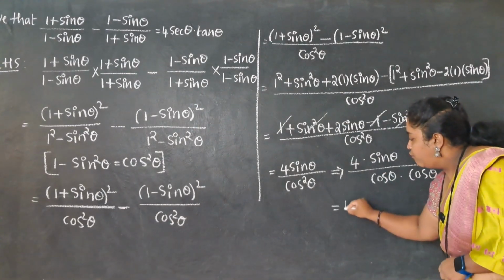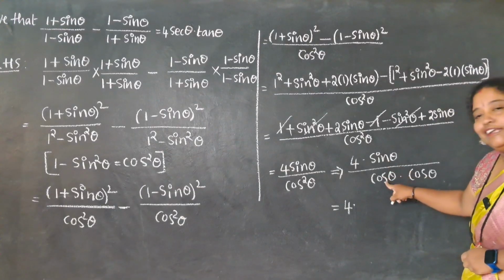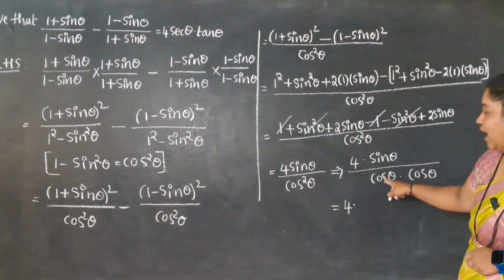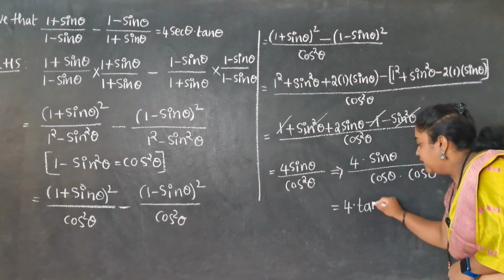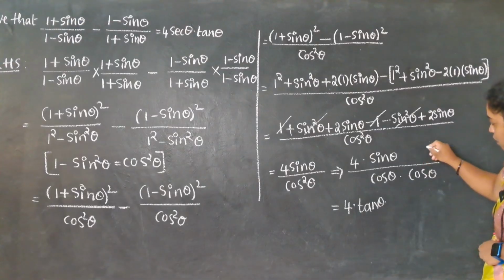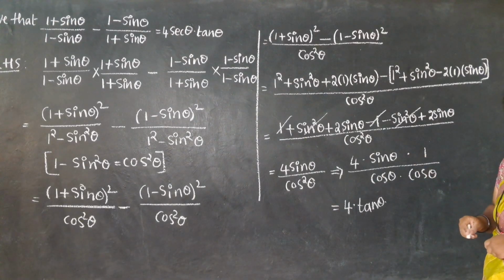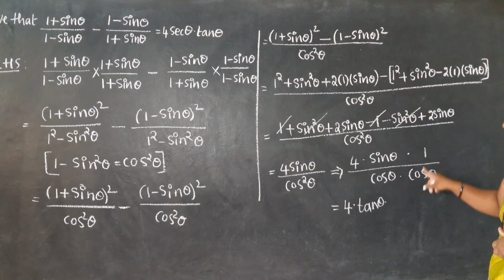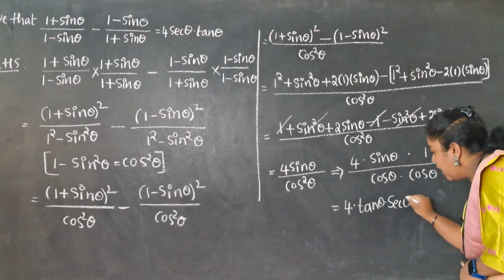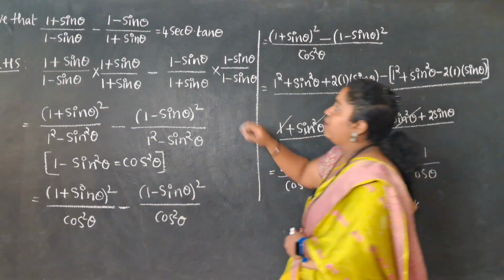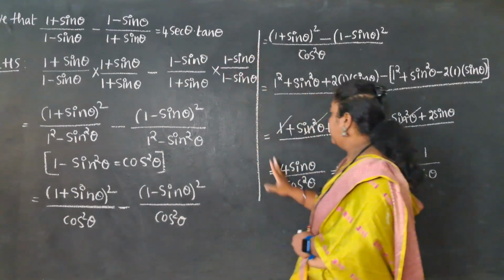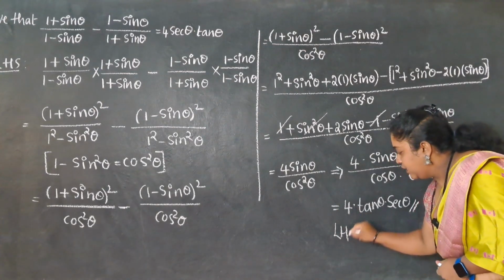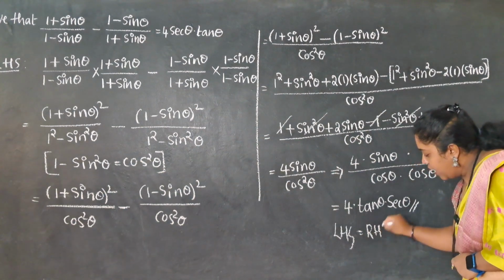So here I have 4 into sine theta by cos theta. Use the trigonometric relation. Sine by cos is nothing but what? Tan we have. Sine by cos is nothing but tan theta. And look at the board here. If nothing is there, I can put 1, no issues. 1 divided by cos theta. Cos is the reciprocal of sec theta, so 1 by cos is nothing but sec theta. Okay. Look at the RHS part, we have 4 into sec theta into tan theta. Look at the end what we got, 4 into tan theta into sec theta. So I can write here LHS is equal to RHS.